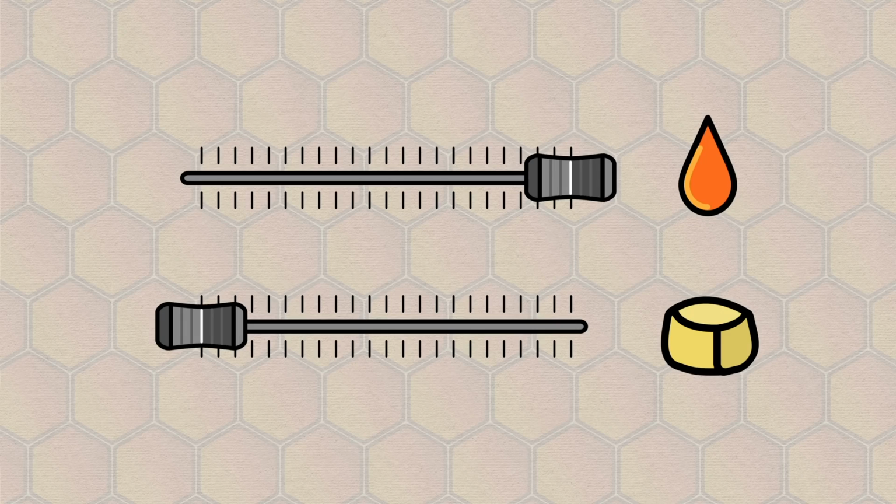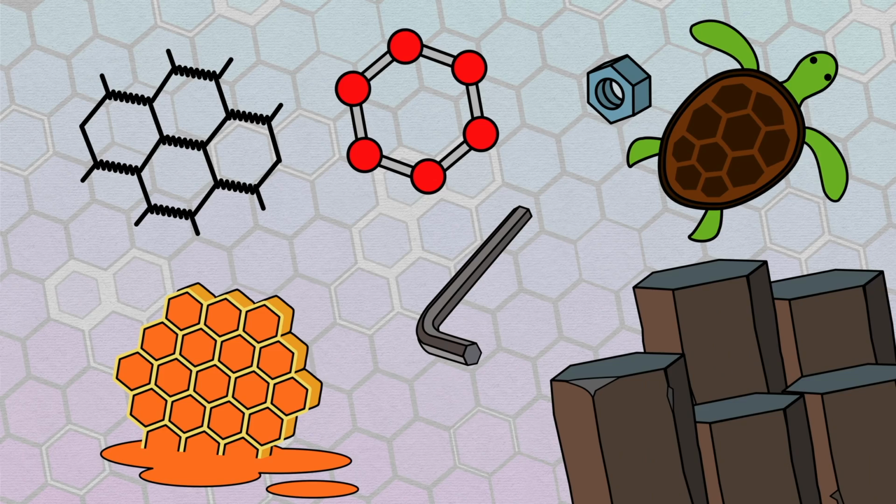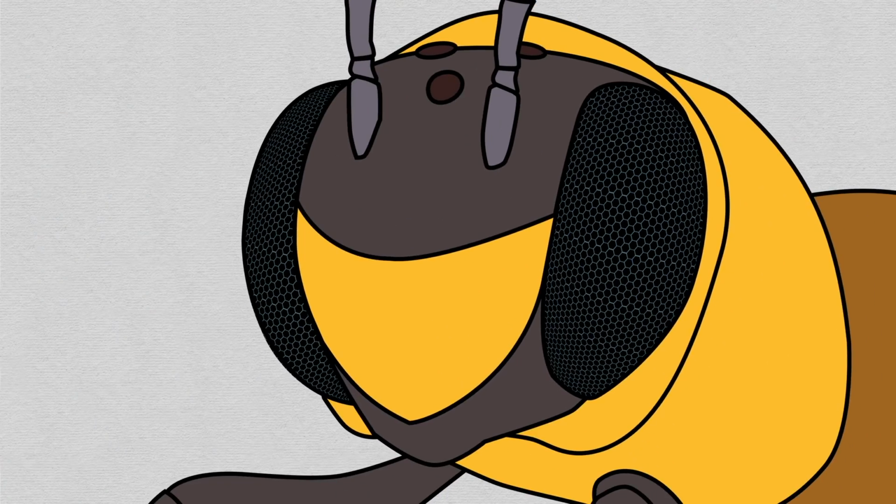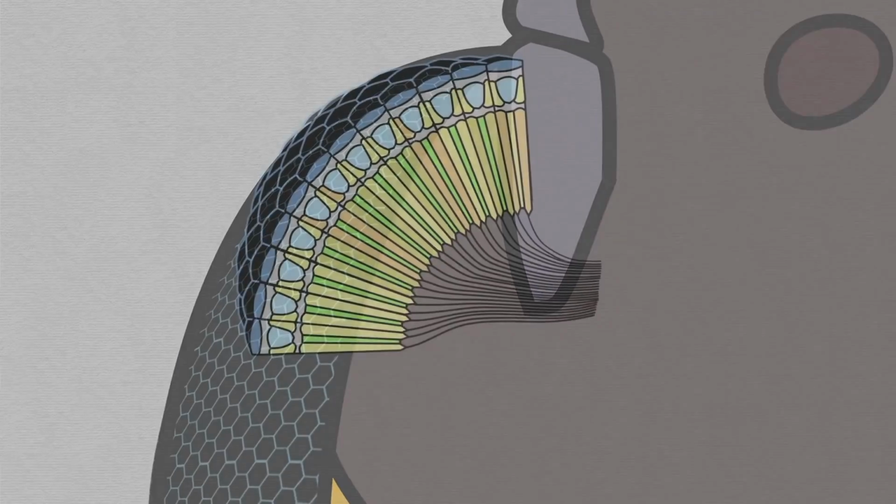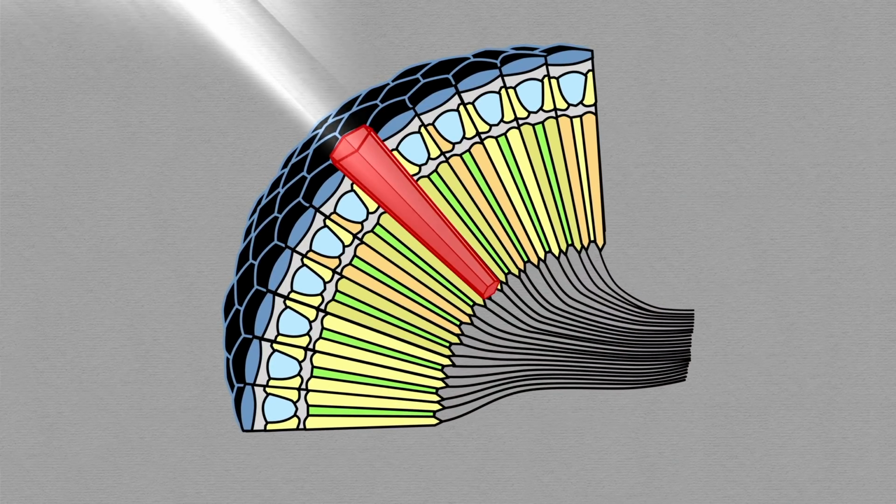Bees use the hexagon because no shape is better to create the maximum area for the minimum wall, and this min-max stat of hexagon is one of the many reasons they show up everywhere, including in the aforementioned bee's eyes. Each hexagon is a long tube that leads to the light-catching cells at the bottom.